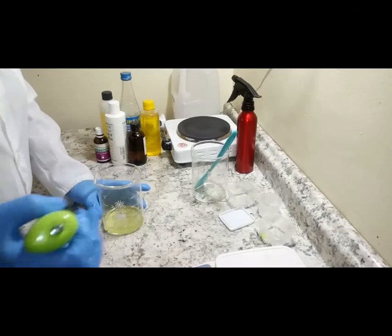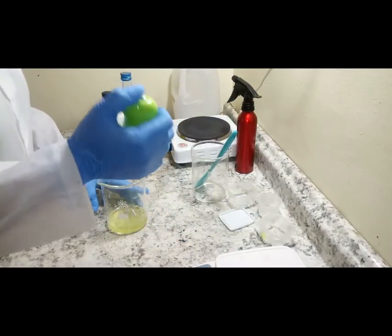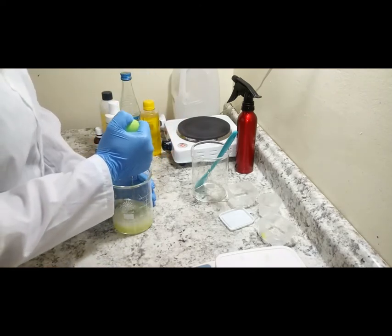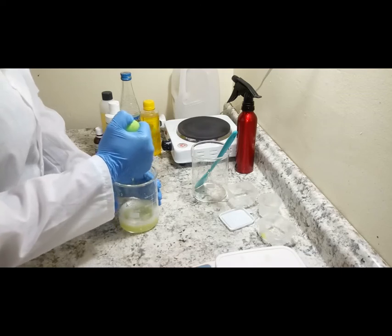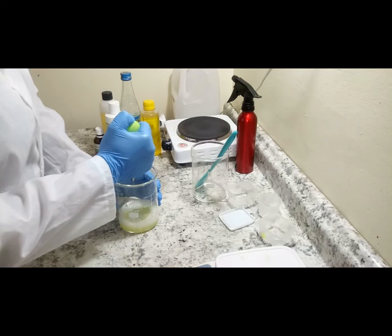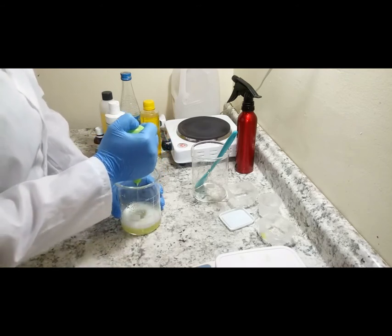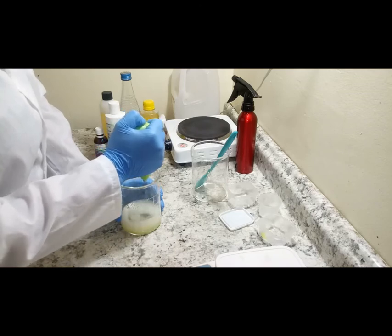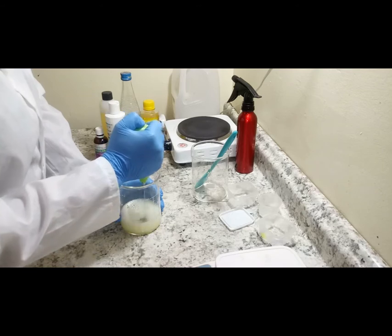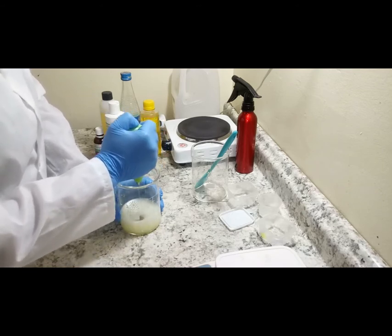Because I'm doing a small batch, so what I'll be doing is I'll be mixing it with my little hand mixer. It's okay to have some foaming. It's definitely going to cool down back. Depending on the polysorbate you are using, some polysorbate foams and some don't.